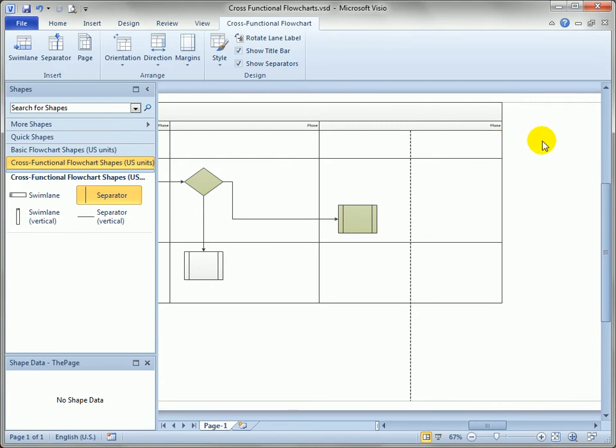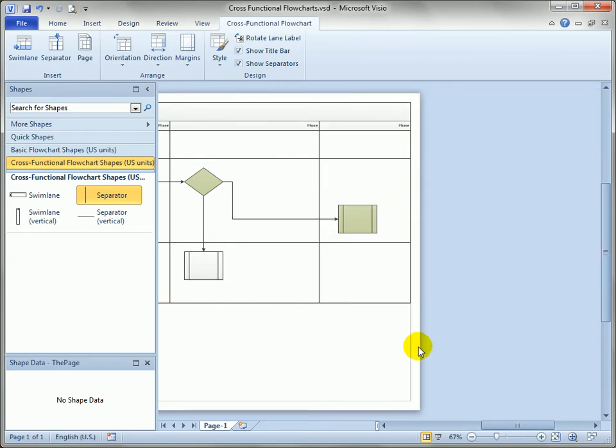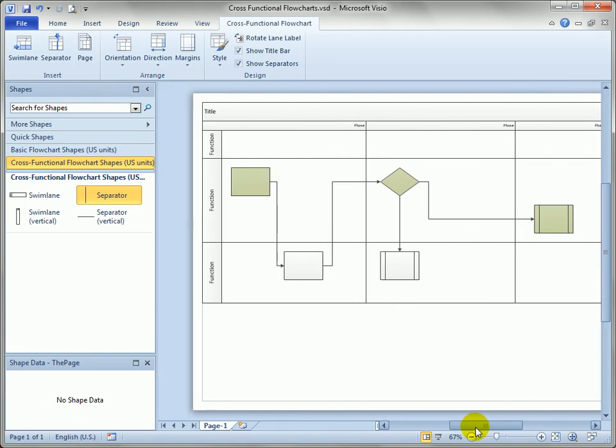Now the only disadvantage to this is that Visio pushes everything off to the right so that your drawing spills over onto another page. It doesn't assume that you want to shrink the end of the stuff like in Excel. When you make one cell wider you make another cell narrower. That's not how it works here. So let's just mouse over the very edge and bring it back onto one page. That's all there is to it.